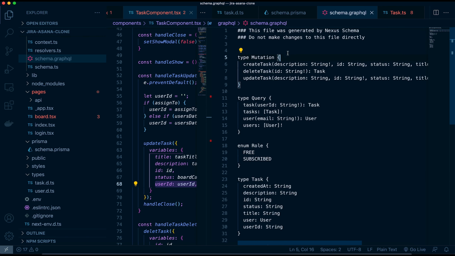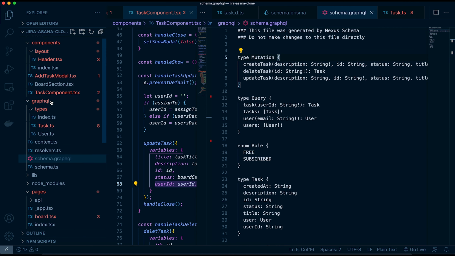But if you do want to change some of the types or some of the queries over there, you do need to go to the GraphQL types folder and update them over there. Once you update this, then that's when this file gets automatically updated.